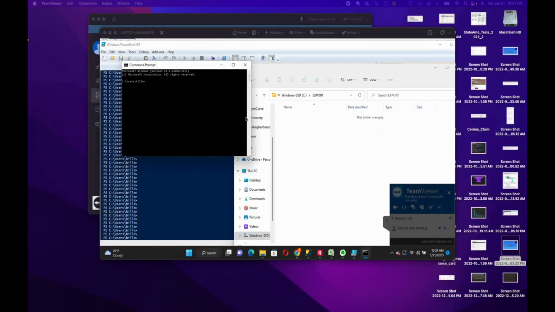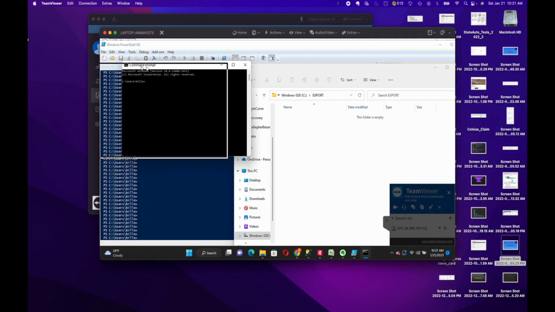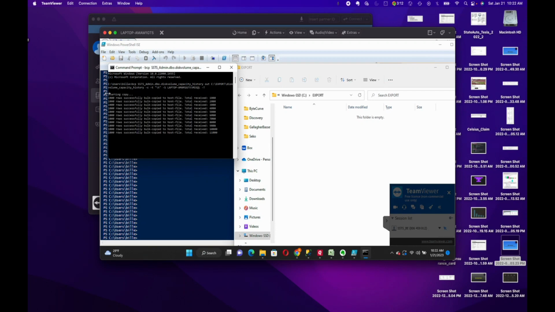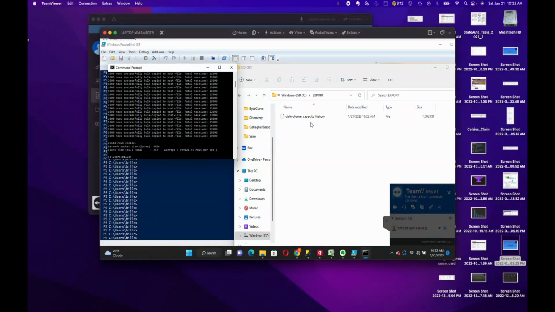All right, so now I'm jumping over to the command prompt. I've got a DOS command prompt window open here, and as you can see, I've got the C Windows export directory being displayed here, which is currently empty. I'm going to take the first one of those BCP commands and paste it into my command window. So we're getting the disk volume capacity history table. And we're going to run the BCP. It copies all the data out and creates our file. We can take a peek at what it looks like.